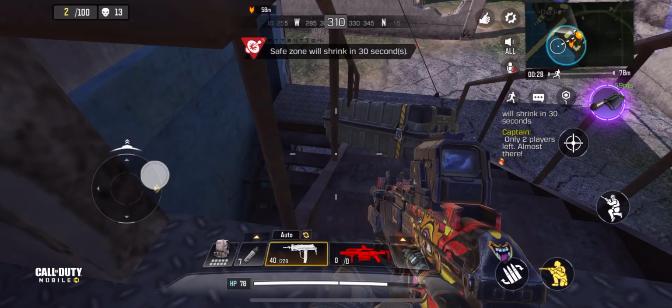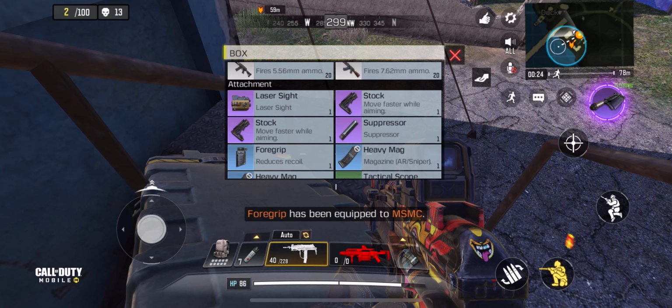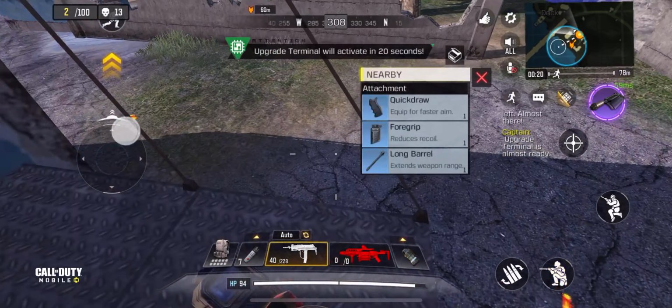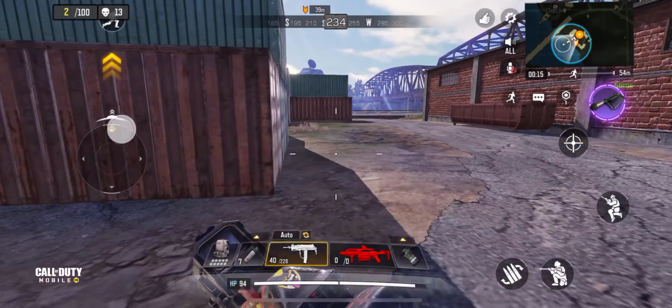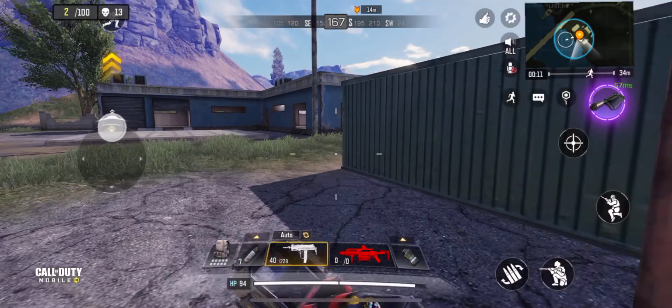This game. Only 2 players left. Almost there. Wow. It's harder and harder. And this game is harder, guys. Okay, we gotta move, guys. Chip terminal is almost ready. I gotta move to that circle. If I wanna survive, I gotta move to the circle and create some ambush in the circle.